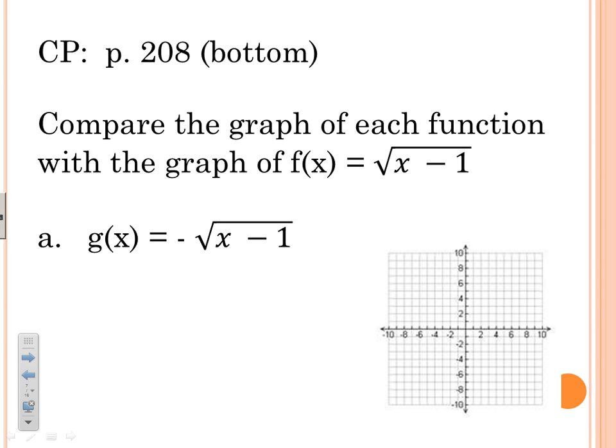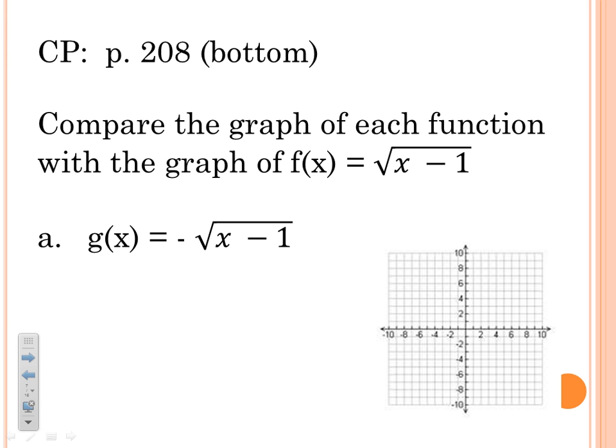Let's take a look at a checkpoint problem. At the bottom of page 208, we've got a checkpoint down there with a square root 1. Prior to this one, I think it would be a good idea for you guys to look through example 3 that's in the textbook too. Okay, so this one's a little bit like that. It'll give you another idea. You've got the one in the book, and now we'll have this one as well.